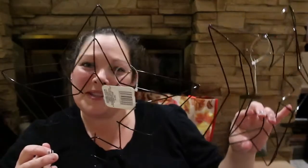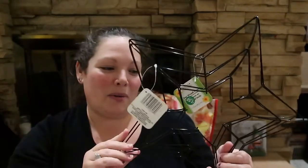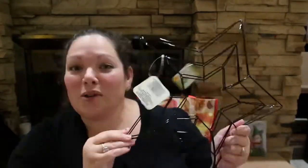I did also grab a couple of stars. These are just a really fun size. Again, I kind of like the idea of maybe just leaving them blank and putting them on the wall around your tree. I have this vision of my tree in the corner of the room and then just these dark silhouettes on the wall decorating the wall around it. I don't know, maybe that sounds silly. I'm not an interior decorator, but when I saw these, I thought that might be fun. I only grabbed 2. I probably should have grabbed 3 if that's the idea I'm going with, but they're a cute, fun size, and I think they're great for gift giving, so I grabbed the 2 of them. And I also grabbed the 2-pack of circles, but I can't find where they are. We'll get to them eventually, I'm sure.